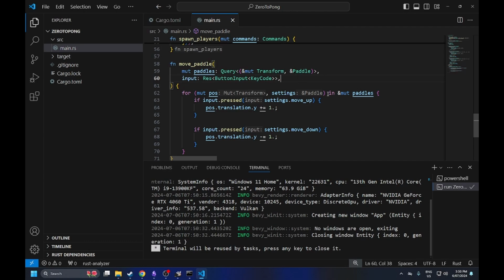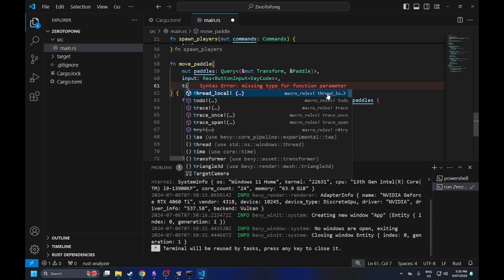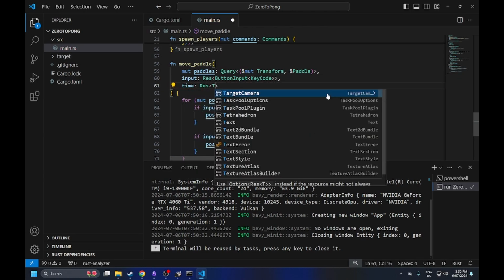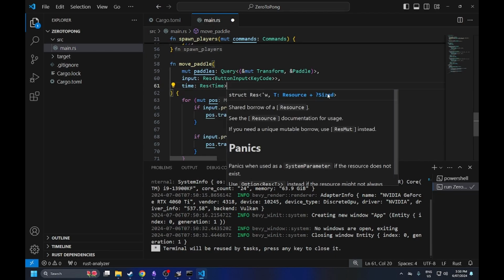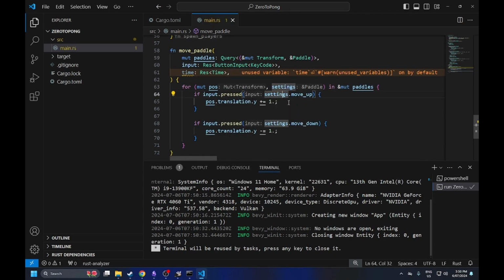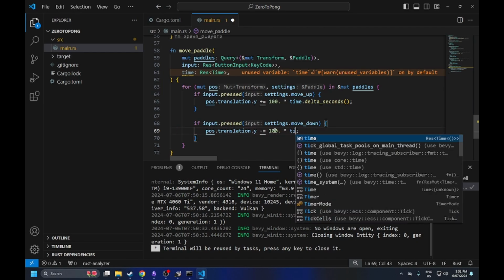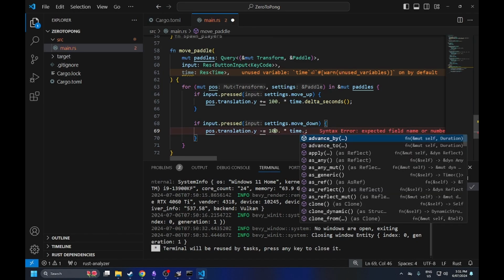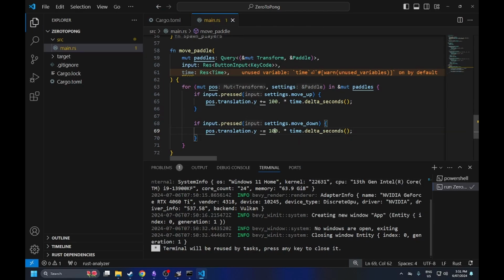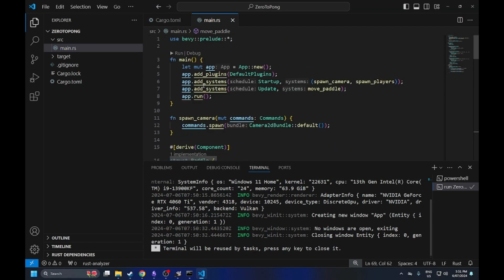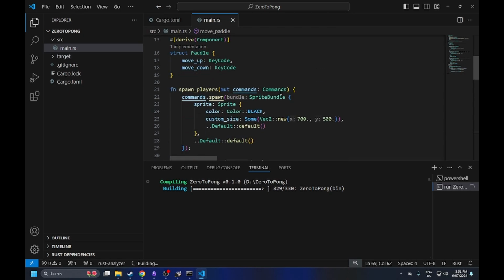In order to correct for this, we're going to include another resource that Bevy's default plugins provides us, and that's time. The time resource allows us to get information such as the delta time, or the amount of time that's passed between frames. We can then use this multiplied by our movement speed. In this case, we're going to go movement speed 100 times time.delta seconds. And the delta seconds is the number of seconds that have passed since the last frame, which means that this is now independent of the frame rate, allowing for a much more steady and stable control of the player, since lag and faster PCs will not have an advantage over slower ones.